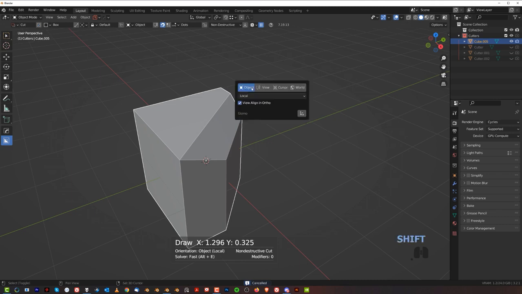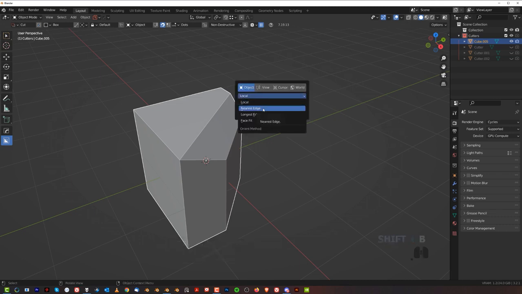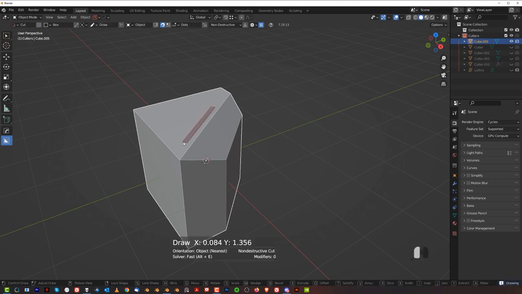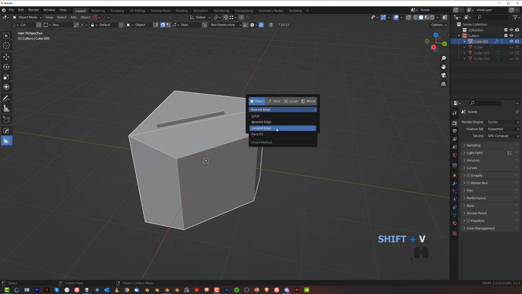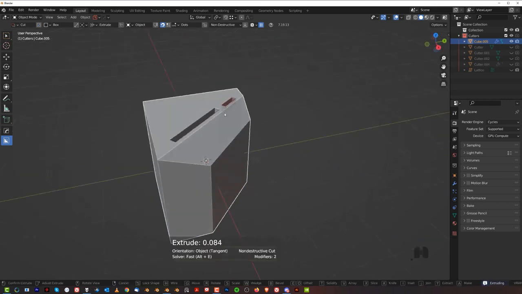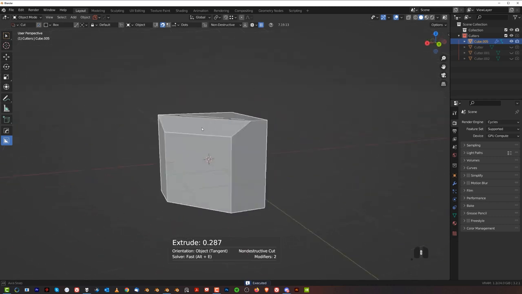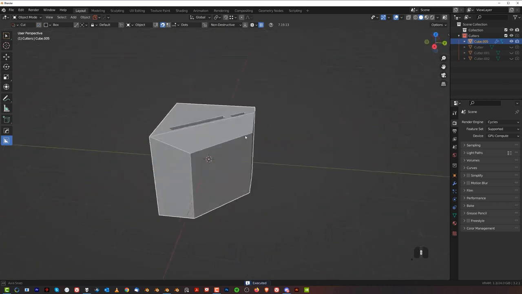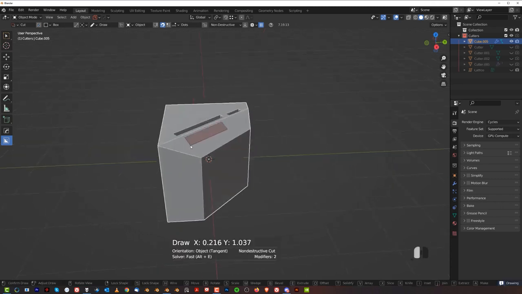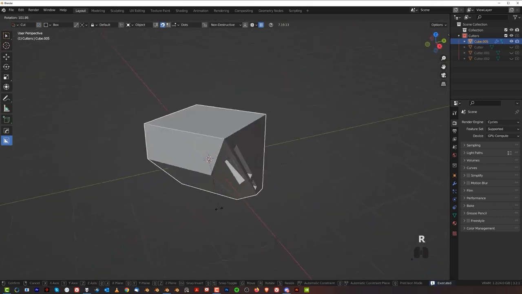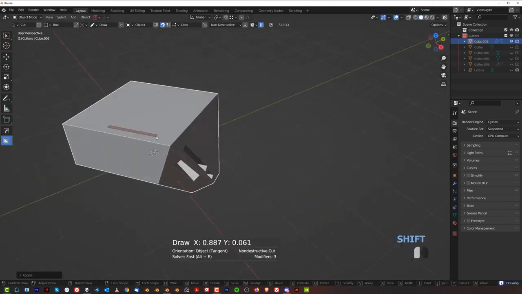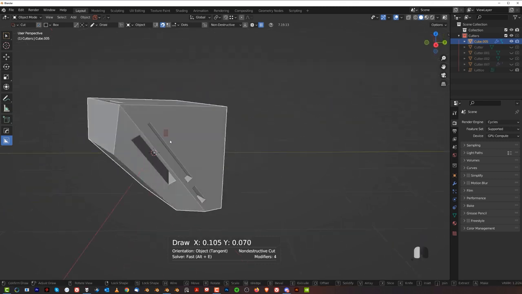What you can do here is press Shift V and align it to the nearest edge, which is really cool. You need to be in perspective view for this one, and it's going to perfectly align itself to this edge angle, which is really useful. And if that doesn't work, switch it to longest edge, which is going to align itself to the longest edge. So try these two options and you'll be able to align yourself to any edge on your surface without problems, which is really, really cool, right? Awesome. And of course this works at any angle. It doesn't matter what angle you have. It's always going to work.